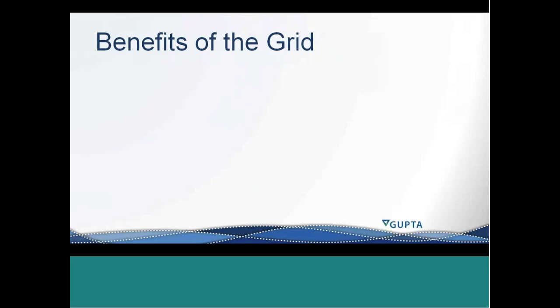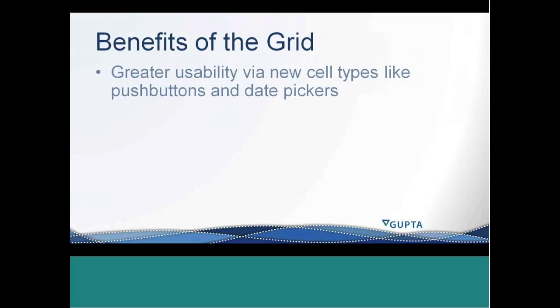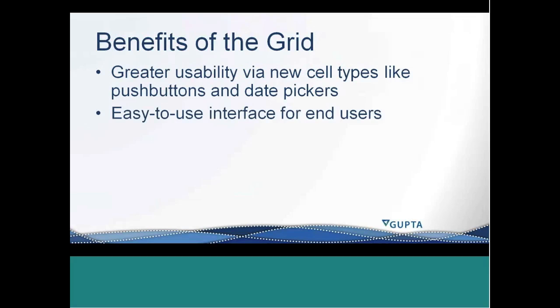There are some benefits of using the grid as opposed to the table windows. It has greater usability because it has new cell types, for instance, push buttons and date pickers, which are widely used by end users for all sorts of applications. It's easy to use. It has a quite easy interface for the end users.